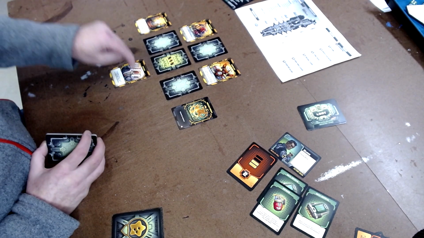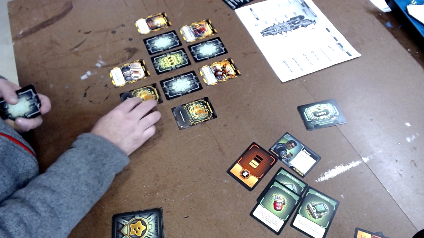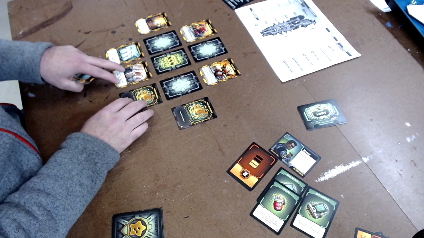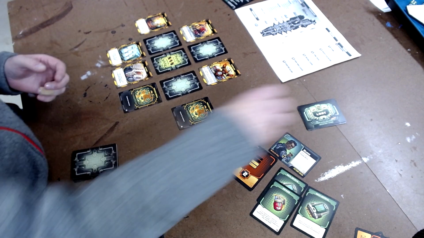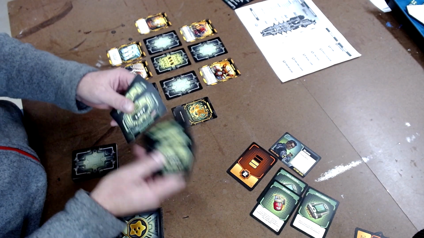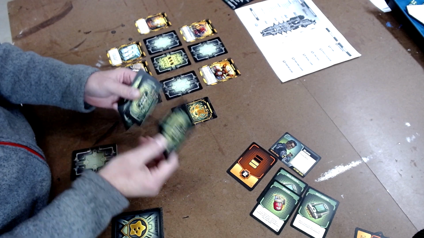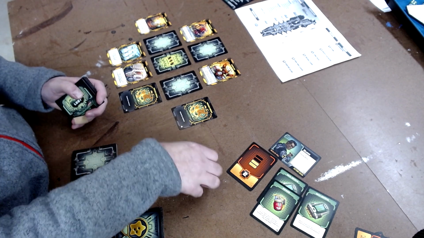So now, to resolve this, I can explore these 2. There's a wrecked module and a storage locker again. Well, I'm going to do the storage locker because what are the odds that I'll draw the same exploding card? Well, they're 1 in 5. 20% chance.